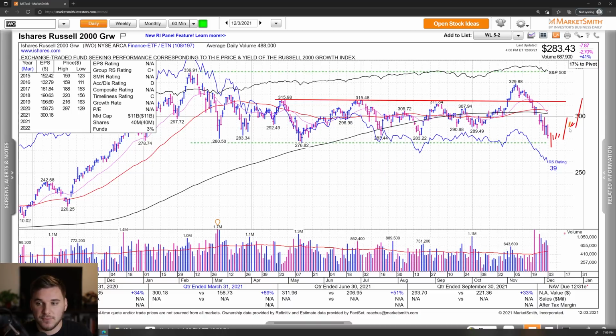Tightening of ranges, definitely, and then a potential start of a new uptrend with a follow-through day. And of course, you have to have leaders emerging from proper and sound bases. And right now, we're just way too early in the process for that to happen. So we'll have to see what happens in the coming weeks.